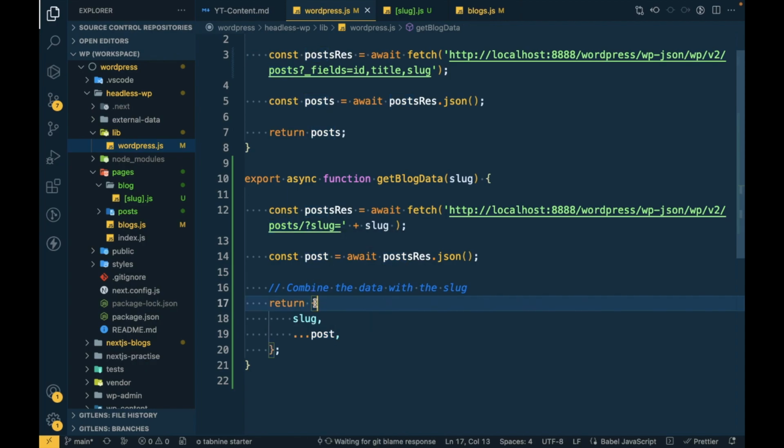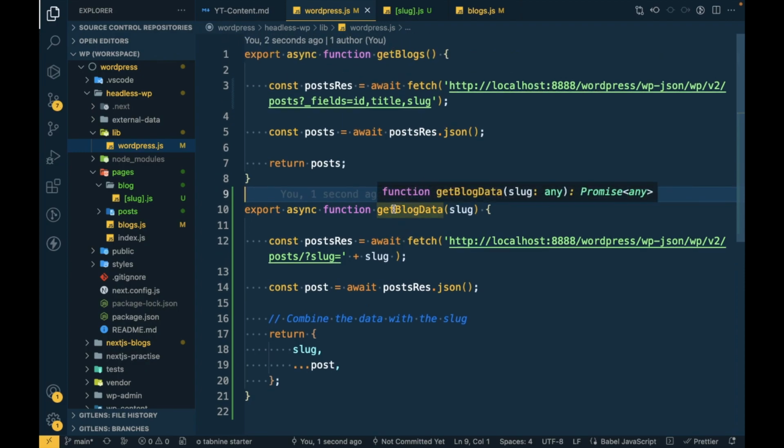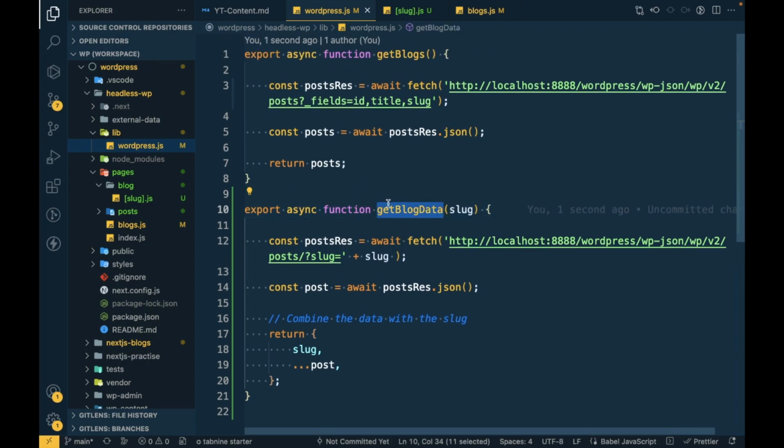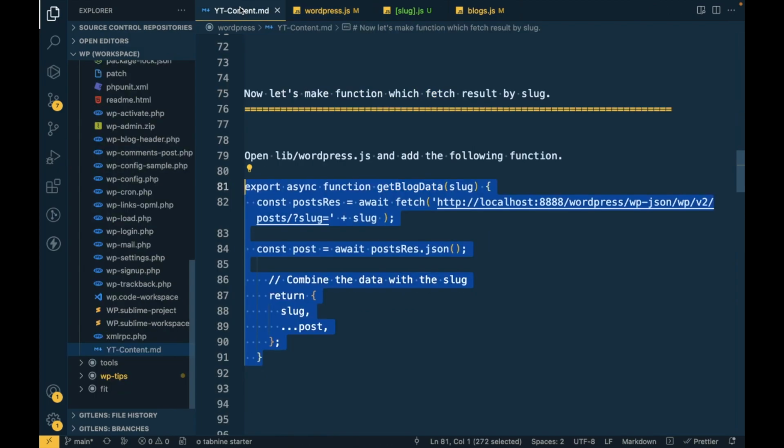This is when you have dynamic data. Nothing changes, the only things that change are the API and the format of returning. We call this function getBlogData, and we will be passing the slug.